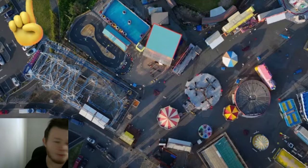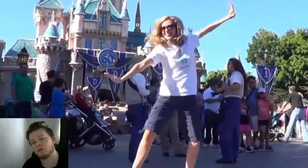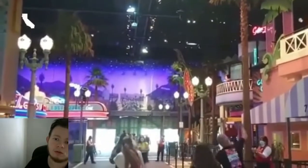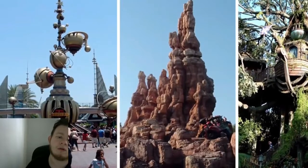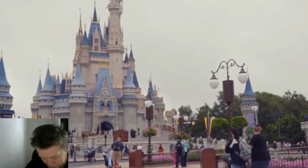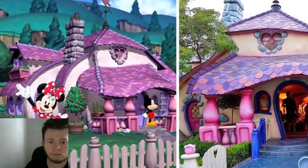We can't talk about amusement parks without heading to the self-proclaimed happiest place on earth and checking out the cartoon buildings in Disneyland, California. From Cinderella's castle to the Haunted Mansion, Disney's parks contain so many iconic buildings that it's hard to single one out. However, one of the best examples of the park's recreation of cartoon buildings is their version of a house belonging to Minnie Mouse.